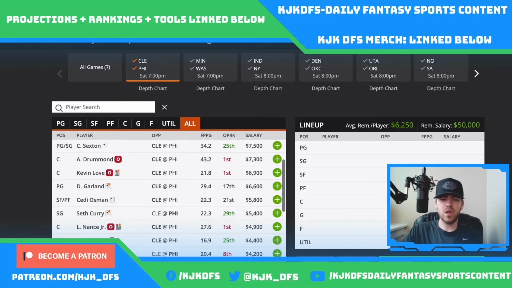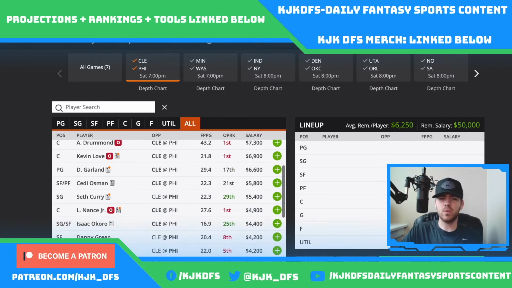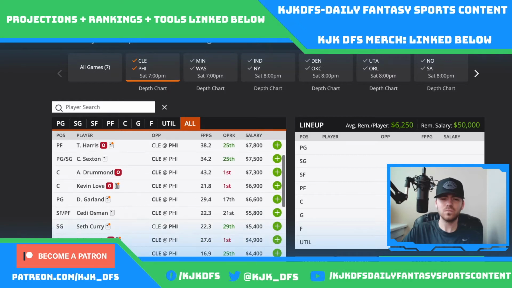And then as we move further along, it gets to be pretty obvious as to who we're playing. It's really these next guys in this range, and then we don't want to go down past it. So we're looking to play Collin Sexton, Darius Garland, Cedi Osman, Seth Curry, and Danny Green on the Philadelphia side, and then Shake Milton. And then that's kind of where we draw the line. Anyone down past like the 4.2 mark in this game, I'm not all too interested in.